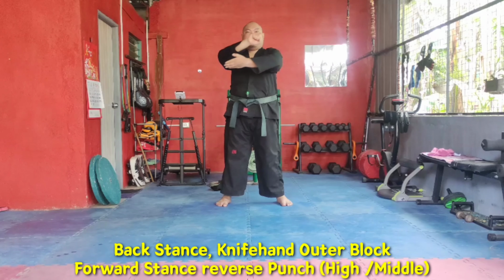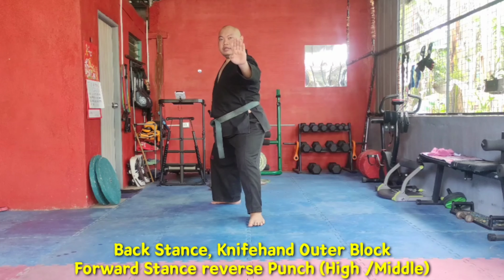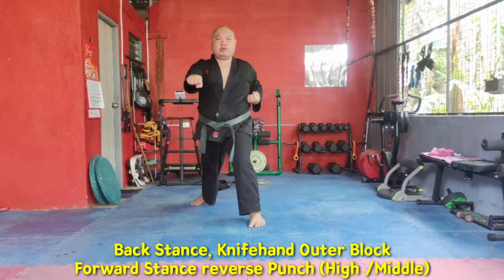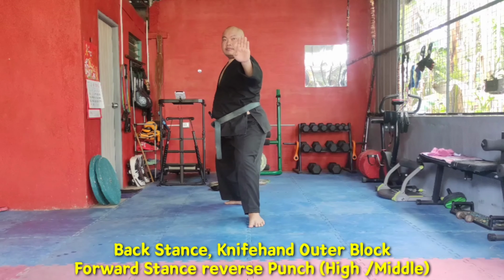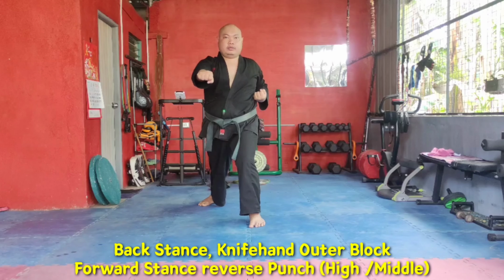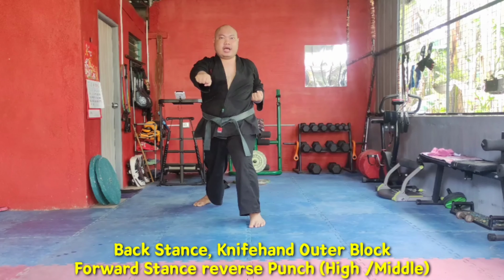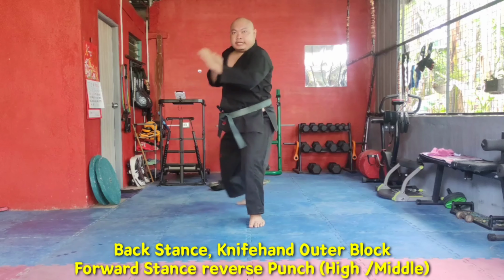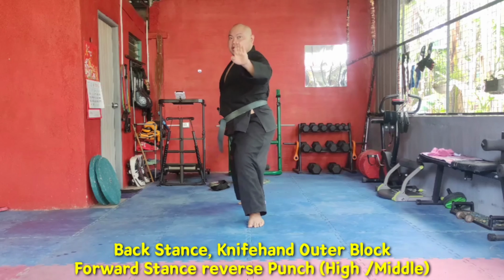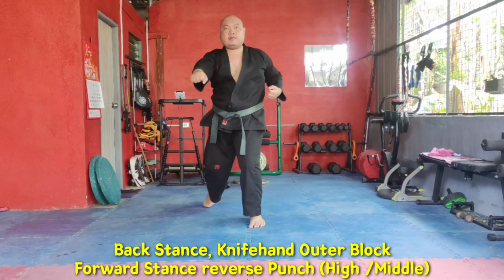Same thing goes. Prepare for knife hand outward block back stance. One, slowly. Then reverse punch, two, forward stance. Okay, let's do it again. One, reverse punch, two. Now with speed and power. Now with counts. Hana! Dul! Set! Net! Dasot! Baro!